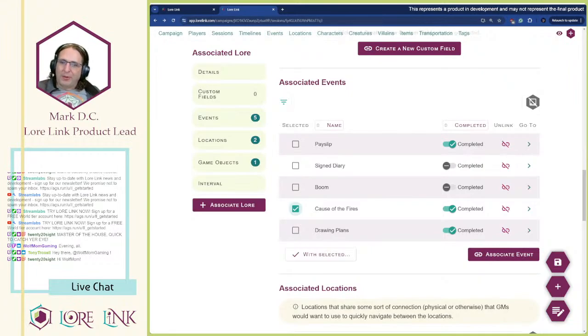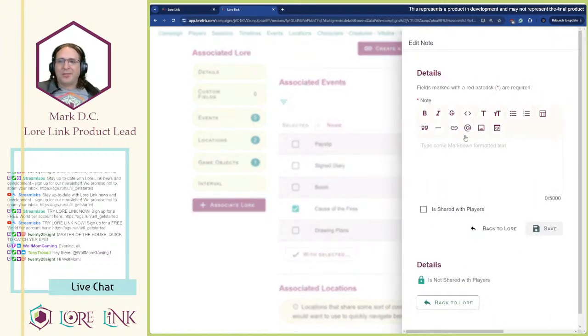And again, like we talked about earlier, we've got those notes. And this is a great place for tracking all of those consequences that the party as a whole gains. Like the players are where we're going to track consequences that the individual player has earned. And this is where basically I'm going to track consequences as a whole.